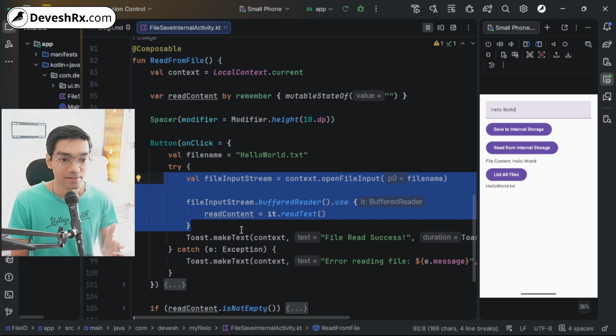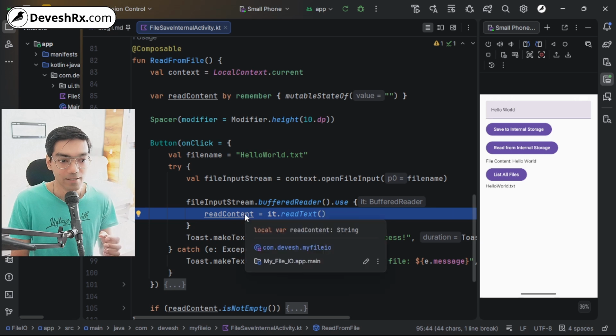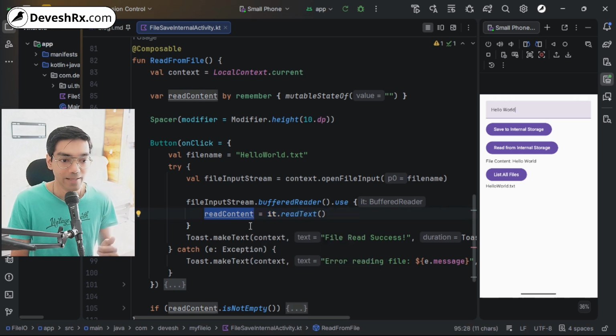So only these two lines are required to read the data from the file. Create a file input stream, use the file name to create the file input stream, and then use the buffered reader to get the data from the file, and then save that data in string format into the readContent variable, and then display this readContent variable onto the screen in our application. So that's how we read any data from the file.